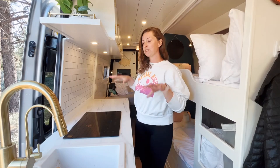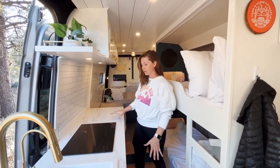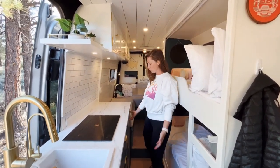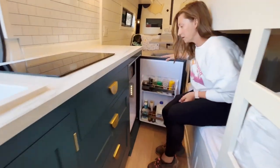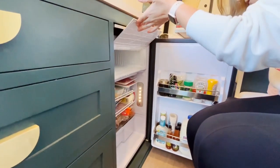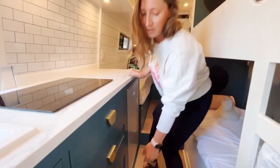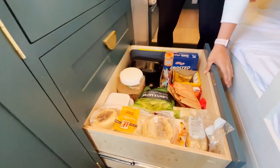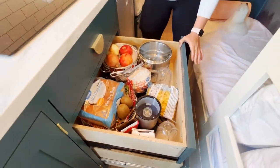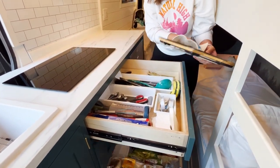Alright guys, this is my area of the house — it's where I like to be: the kitchen. We make all of our meals here. We've got a two burner induction stove and a refrigerator. It actually fits a weird amount of things — we can fit several days' worth of food in here, and we can fit some things in the freezer. Right now we have some Girl Scout cookies in there. We can also fit quite a bit of stuff in our drawers — that's kind of our pantry, our coffee maker, pots and pans, and of course all of our silverware and that kind of stuff.